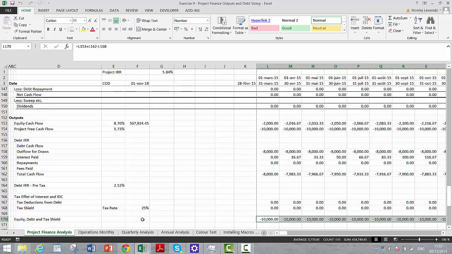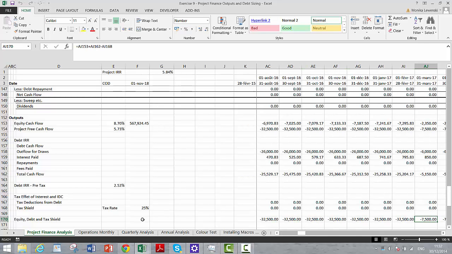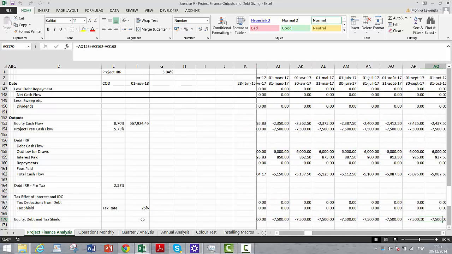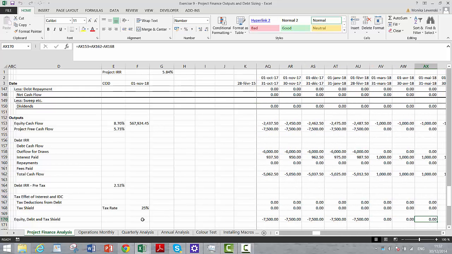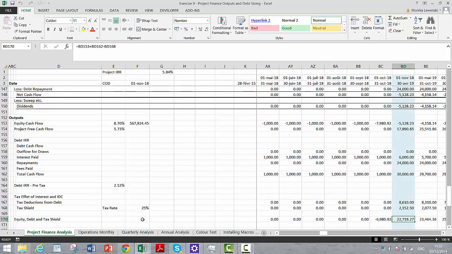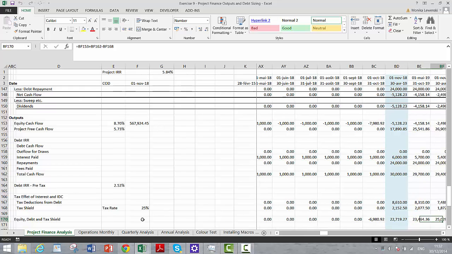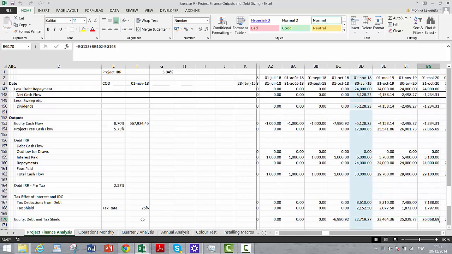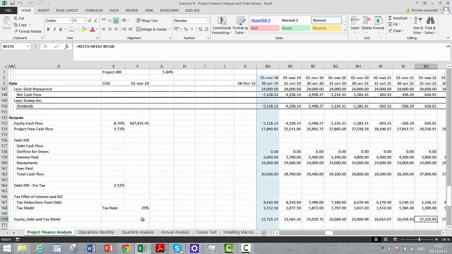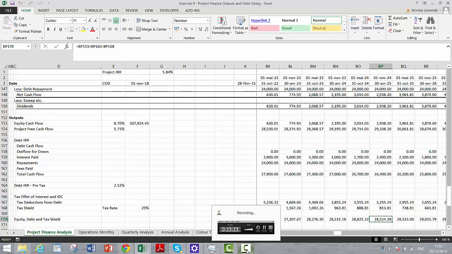If I don't do that one more time, I'm going to go kind of crazy. That should be the same as the project IRR, which project cash flow, which it is so far. So far, not because of this one. And okay, is it perfect? I'm gonna pause.